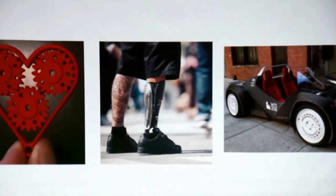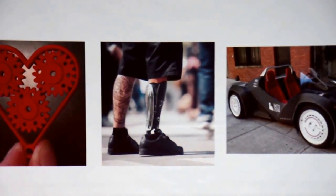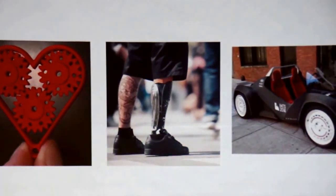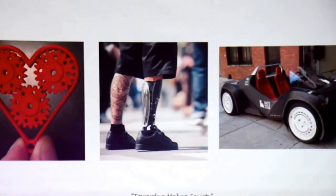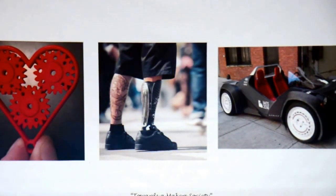You're all probably wondering, what is FabLanka and what are we trying to do? What we're trying to do is give the people of Sri Lanka the ability and the resources to make almost anything. And to demonstrate this capability, we are making this complicated part right here using this machine called a 3D printer. The exact part that we're making is this part right here. And I hope you take some time during dinner to come and take a closer look to see the 3D printer itself and the part that we're making.